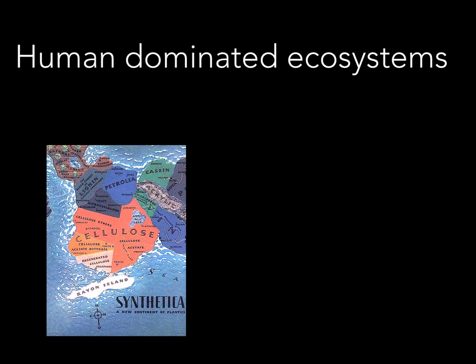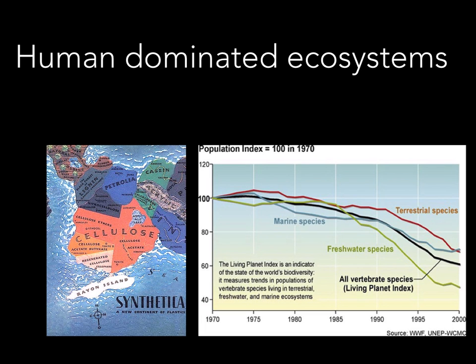And we've seen some major consequences, such as what biologists are calling the sixth major extinction. There have been 5 major extinctions over the course of the Earth's history. What we've seen, even since the early 1900s, has been a massive extinction of marine, terrestrial, and freshwater species. You can see in this graph that if we mark the percentage of species on Earth at 100% in 1970, that has decreased by 40% already in the last 30 years. If you look at that black line, it goes down from 100 to just about 60. So we've already lost almost half of the species that we were even able to observe in 1970.